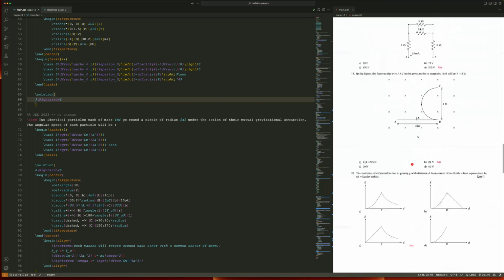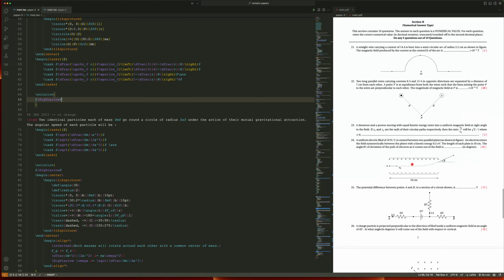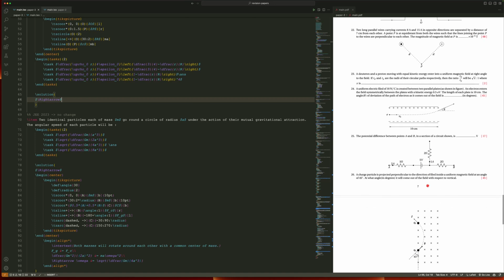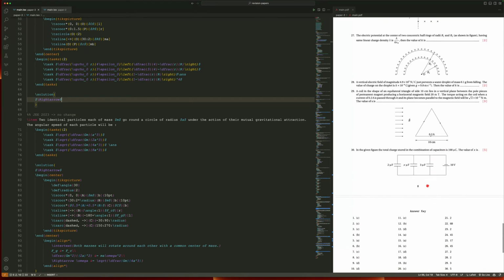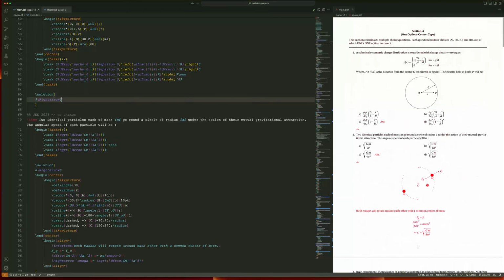In the last we have an India type question, which is mostly filled with magnetism. It's quite an easy paper with respect to JEE, although each and every question is from previous year JEE. So let's get started.